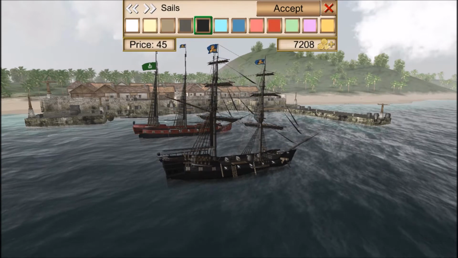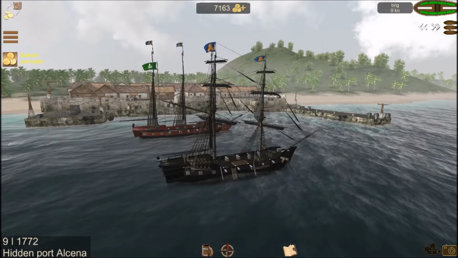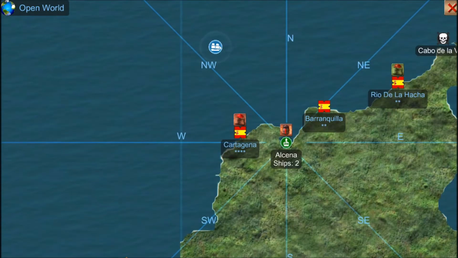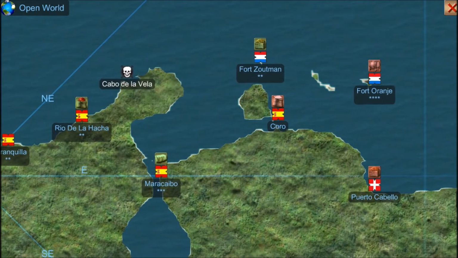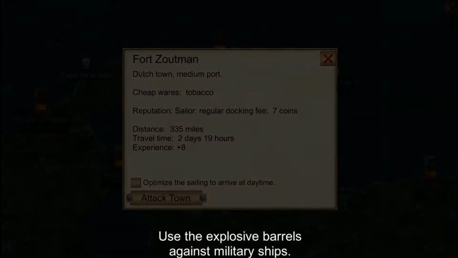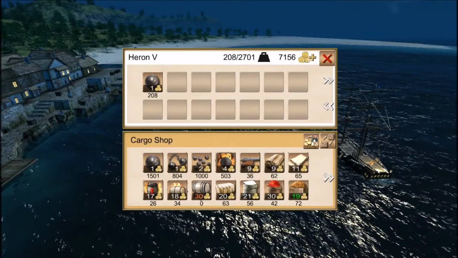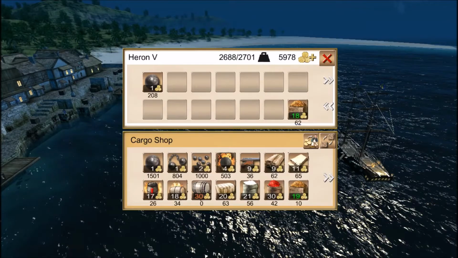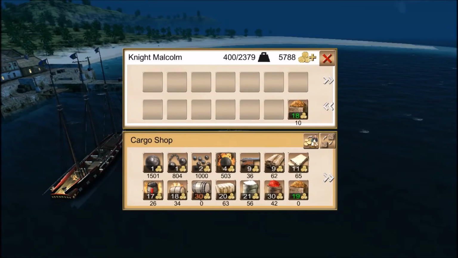The one thing I'm wondering is, is this a civilian brig or is it a military brig? Because I found out that there is a certain difference in size. Let's go to Fort Zoutmo. That's a Dutch town and a Dutch harbor. Keep my fingers crossed that I'm not raided. Yeah, I wanted to continue my line of thought here. Let's see how much more.